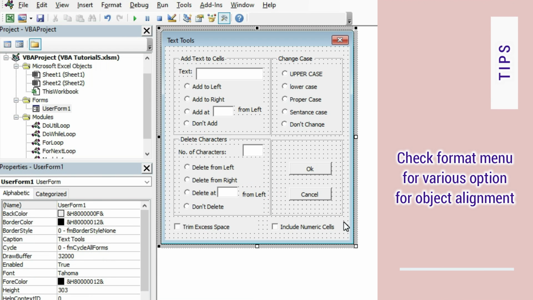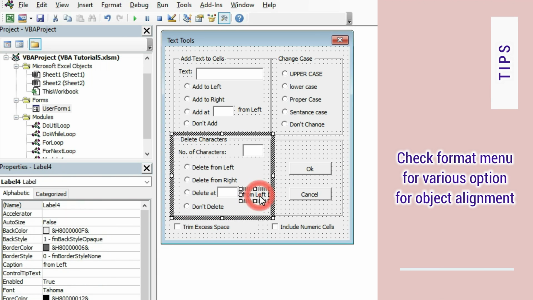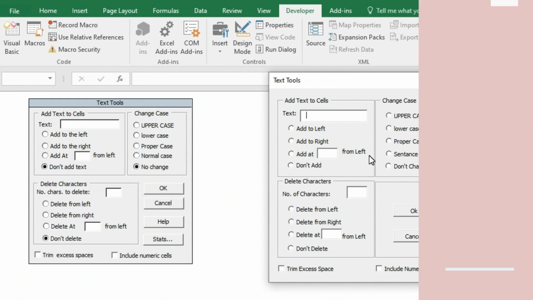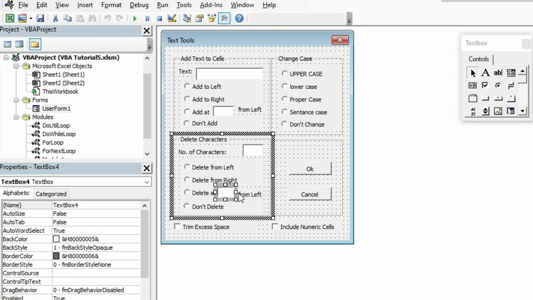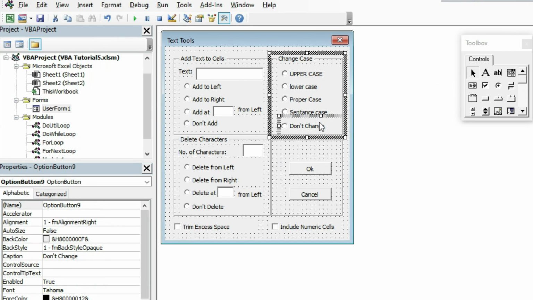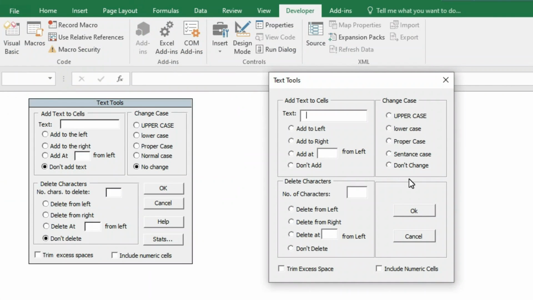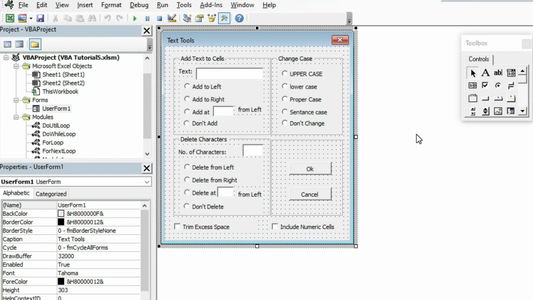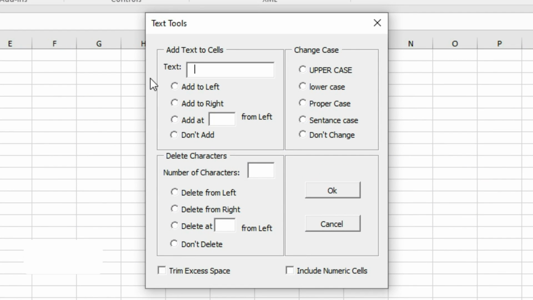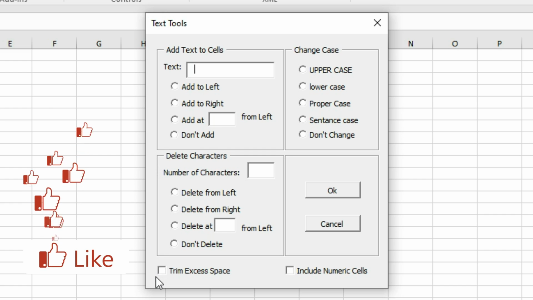There are a lot of options given in the Format menu for alignment, which you should always check. After some fine-tuning, this is our final interface for TextTools software.